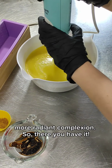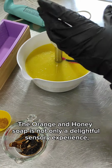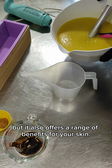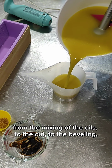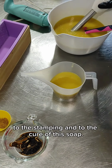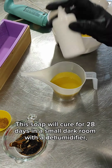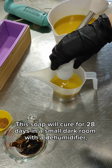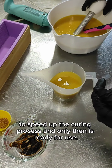So, there you have it. The orange and honey soap is not only a delightful sensory experience, but it also offers a range of benefits for your skin. Keep watching the whole making process of the soap. From the mixing of the oils, to the cut, to the beveling, to the stamping, and to the cure of the soap. This soap will cure for 28 days in a small dark room with a dehumidifier to speed up the curing process, and only then is ready for use.